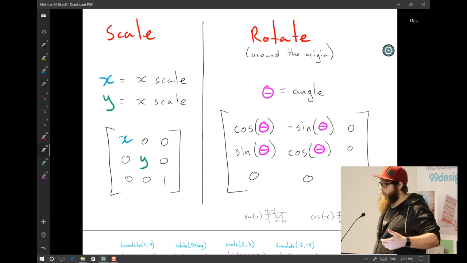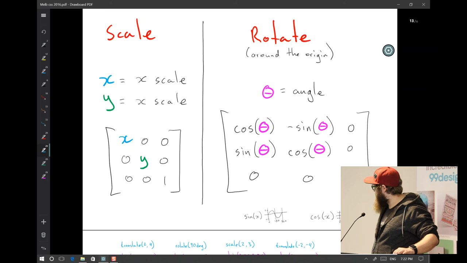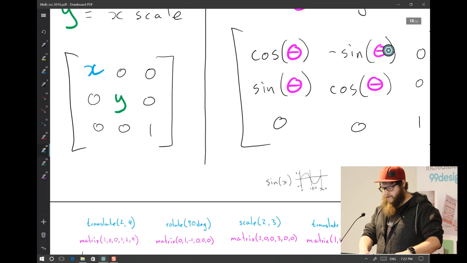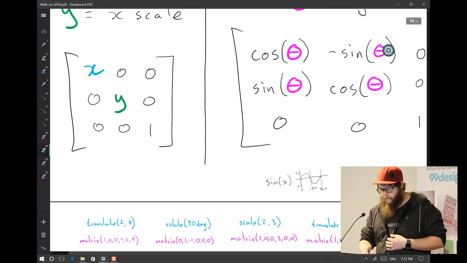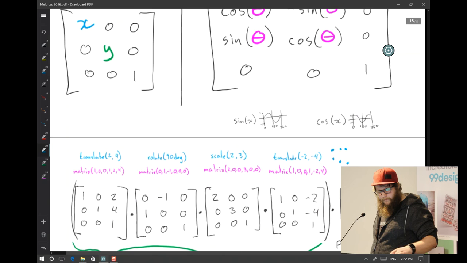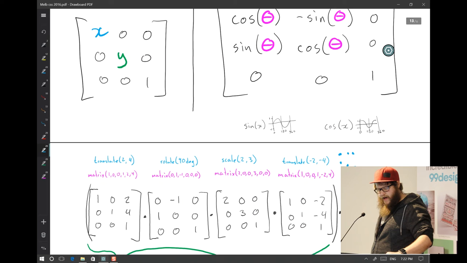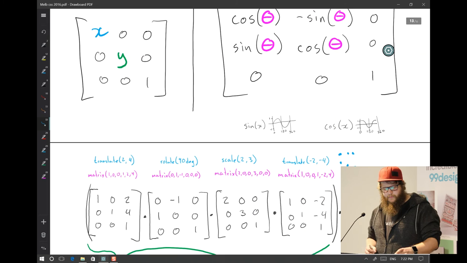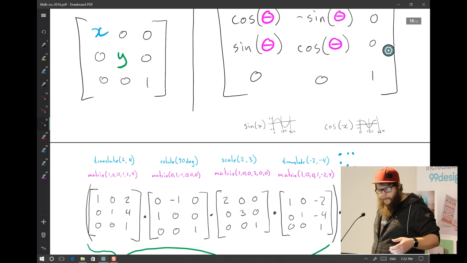So for each of these values at the bottom, zoom in, we have the corresponding matrices. Going back to that original A, B, C, D, E, F sort of thing, the actual matrices. And this stuff down at the bottom is just straight math, right? Math gives us rules, math gives us consistency. We multiply them together. We multiply it by our point of 3 and 4. We get 2 and 6. We've translated it, rotated it, scaled it, and translated it again.